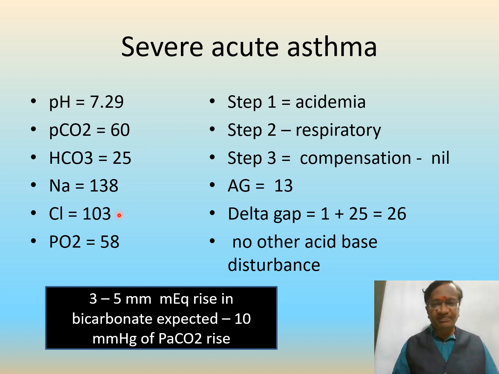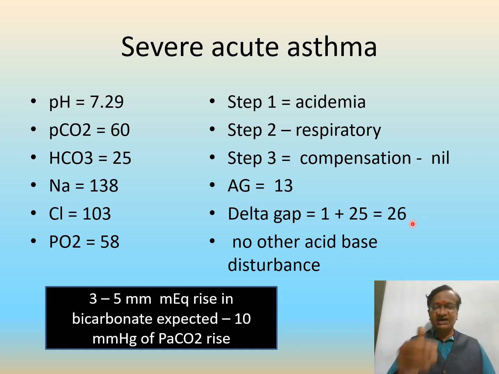Now you see the anion gap is normal. Your delta gap is 26. Yes, delta gap is equal to anion gap minus 12, plus bicarb. This has to be added. This is the delta gap. That is 26. Anion gap minus 12, plus bicarb, that is 26. So 22 to 26 is okay. There is not much of extra metabolic alkalosis.